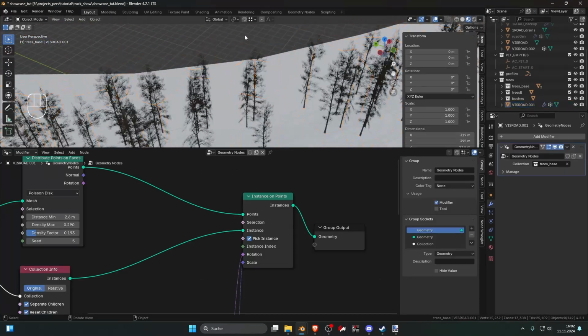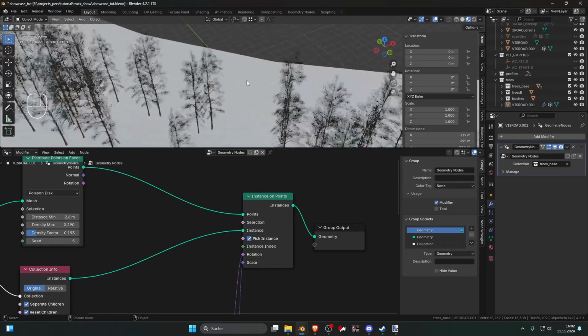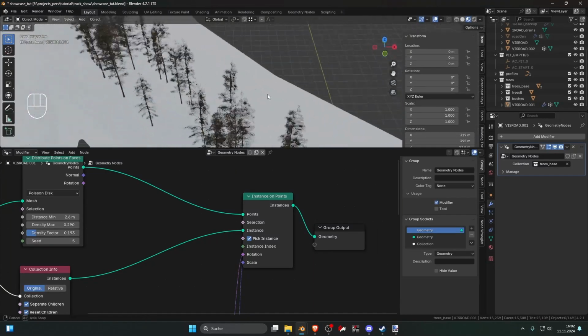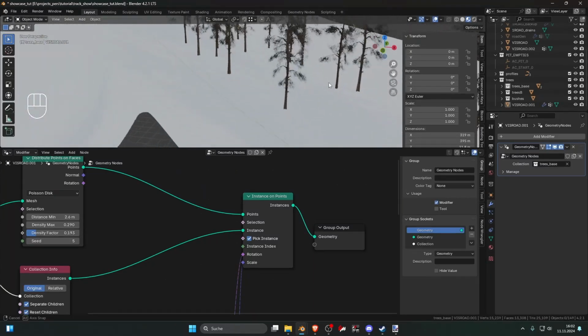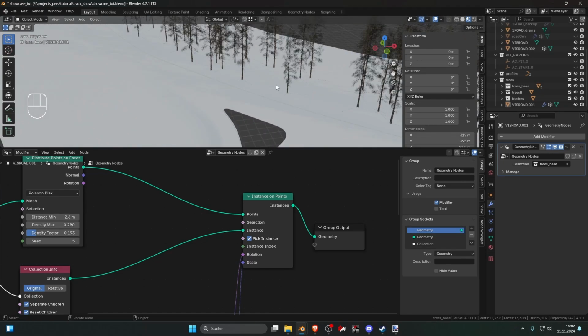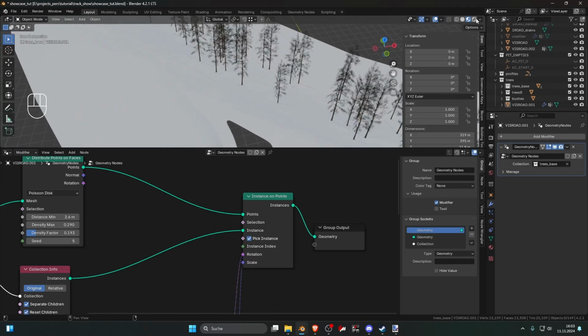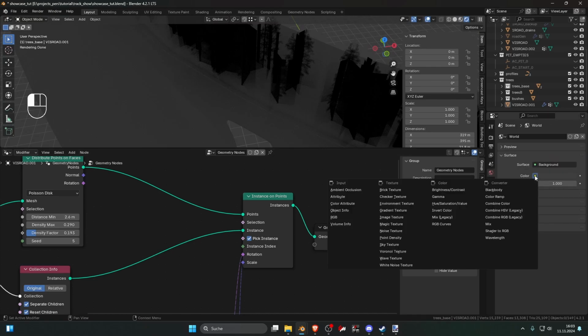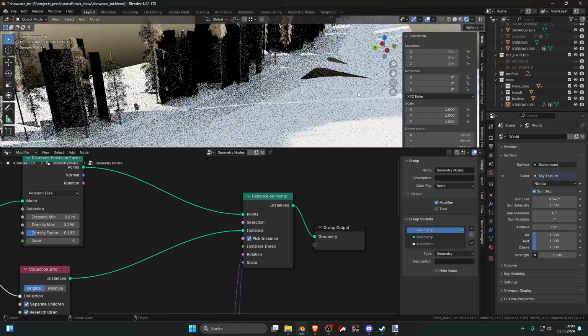Now there's one thing missing. And that's a shader from the top. Because right now, this is the same thing that AC would do. You have the shader if the sun is coming from the right. Add a sky texture.